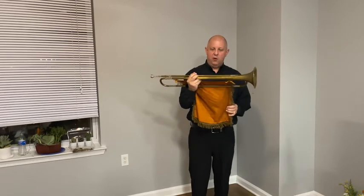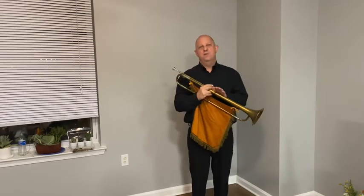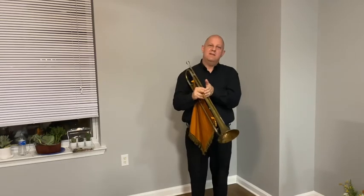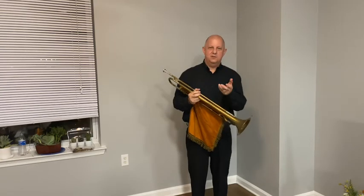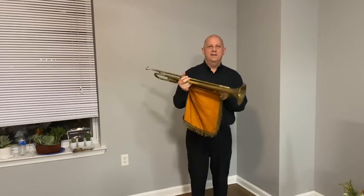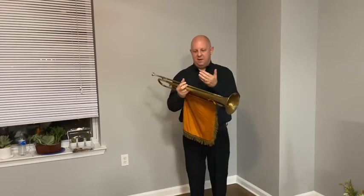Most everything is in the program notes, but I wanted to show you an E-flat natural horn. This is a horn that would have been played before 1800, which was the debut of Haydn's Trumpet Concerto on keyed trumpet, which would have been chromatic.